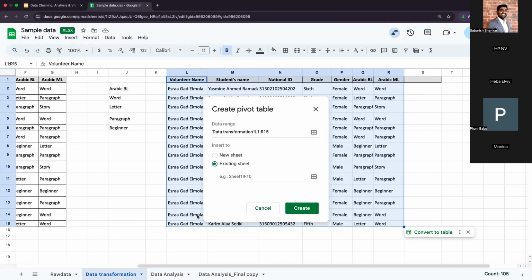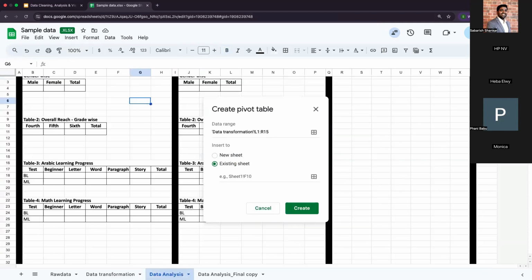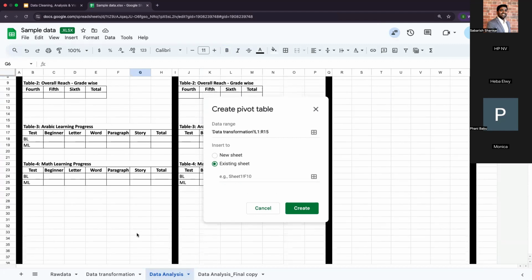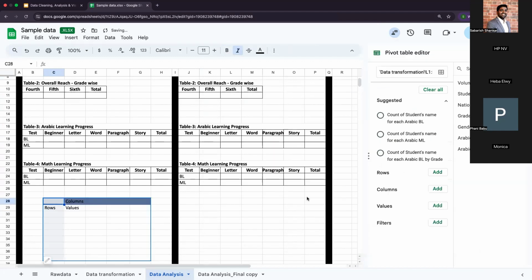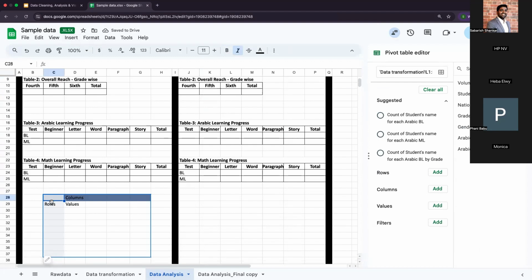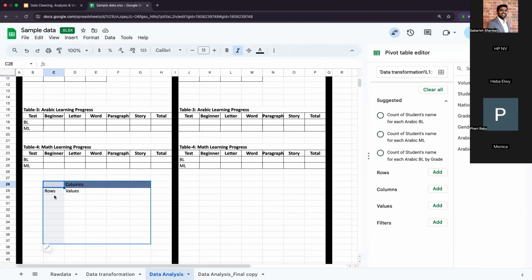We'll select existing sheet. Go to data analysis, go to where you want to insert either a new sheet or a cell. Select a cell, and here is where we can insert the pivot table.